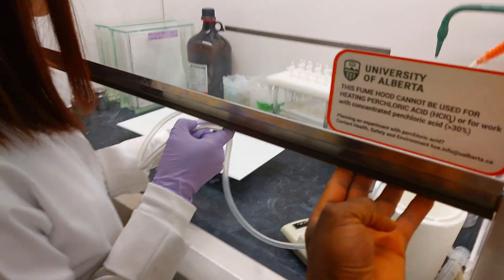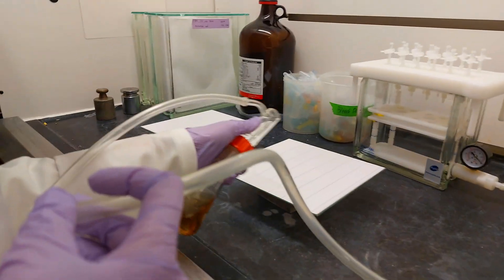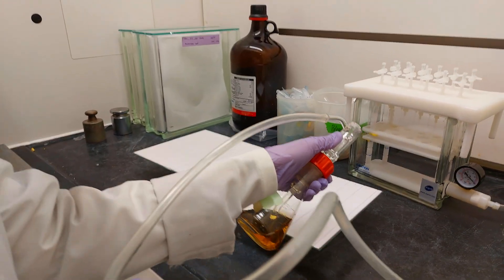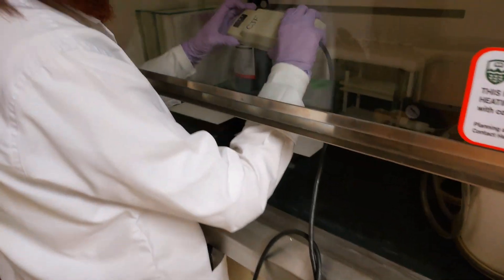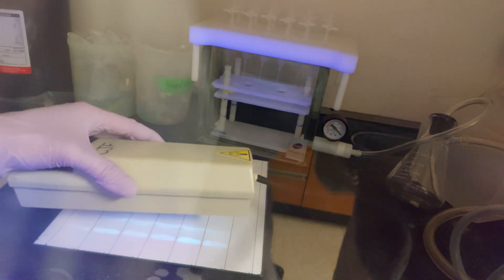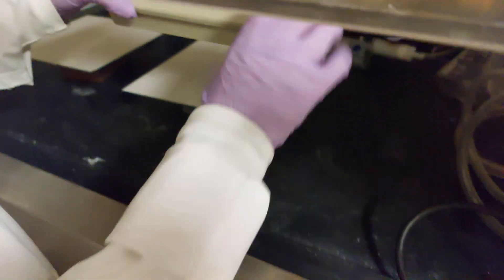We're going to use this UV light to visualize, and we're going to spray the plate with this particular stain. Just spray the whole plate — that way it's easy to visualize. Even after spraying, you still can't see it until you use the UV light. Turn off the regular light, turn on the UV light on the long-wave setting, and now you can see our spotted samples. The first band is your phospholipid, and going up a little bit, this bright band is your triglyceride.